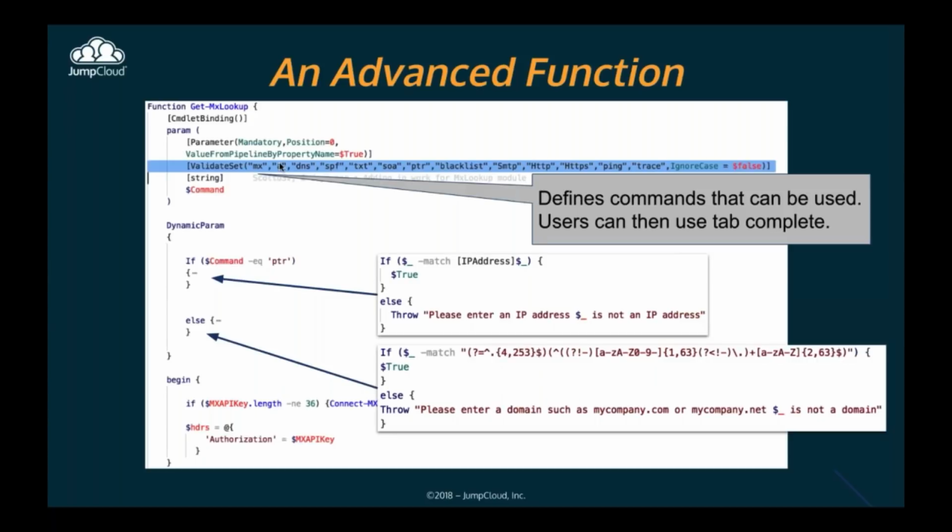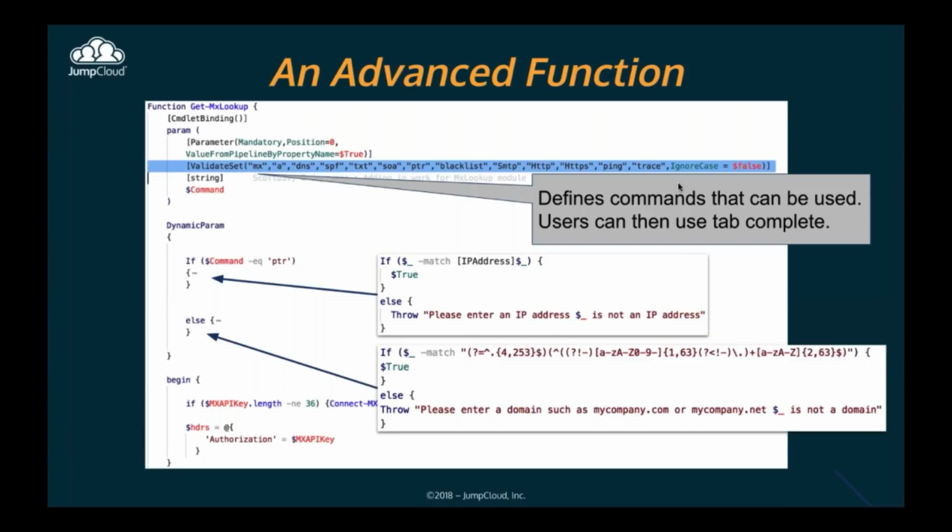So what's going on in this function? Well, people always ask, what the heck is CmdletBinding? This is something that's required to tell PowerShell that this is now an advanced function, and this function can take in more details, more things like this parameter block, where we have things like parameter validation. Parameter validation allows us to say, hey, these are the only values that can be configured for this JumpCloud command variable. So in this case, I just looked up the documentation for this API, and I've plugged in all the options that we have. So we've got MX, we've got A, we've got DNS, SPF, and one thing I also found is that these are case sensitive. So if I'm going to look up the SMTP value for a certain domain, I actually have to have a capital X. And there's a way for me to build this into PowerShell using this ignore case. So this makes this case sensitive.